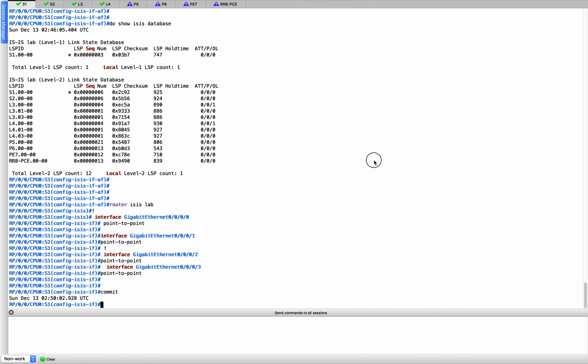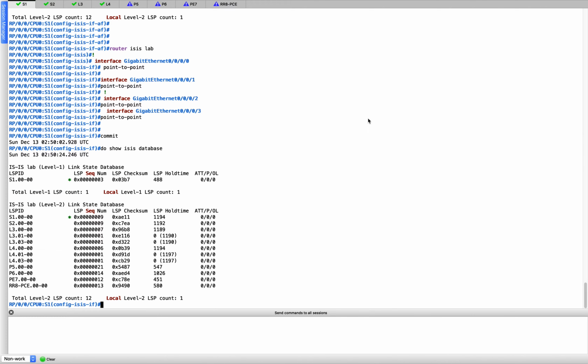So now that we have committed, let's go back and check the difference in the output. So this is what we saw earlier. Let's run the same thing, right? So now you can see that okay, probably for an actual difference you'll have to wait for, I think, 20 minutes, I guess, because that's the amount of time the old adjacencies or old LSPs are retained in the database. But you can see the difference here, right?